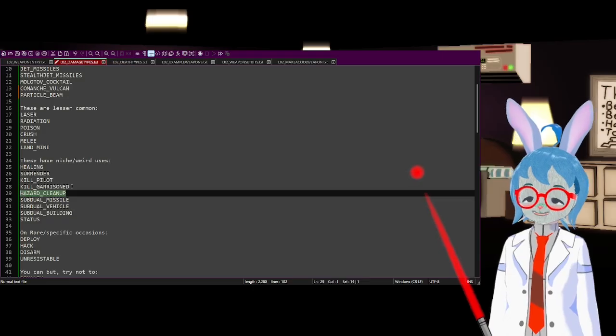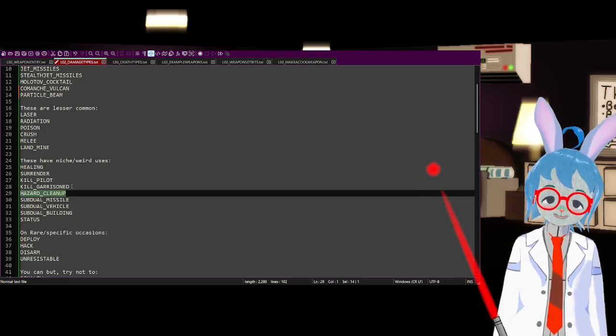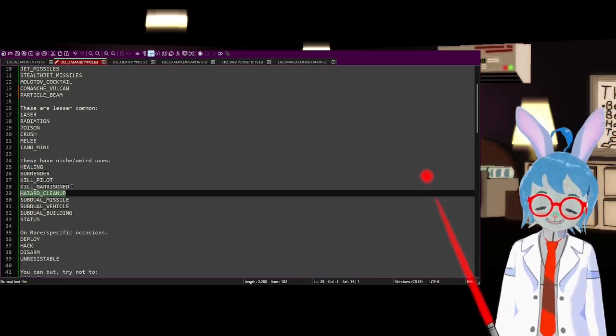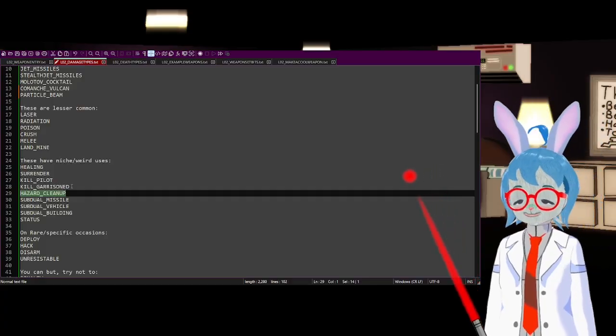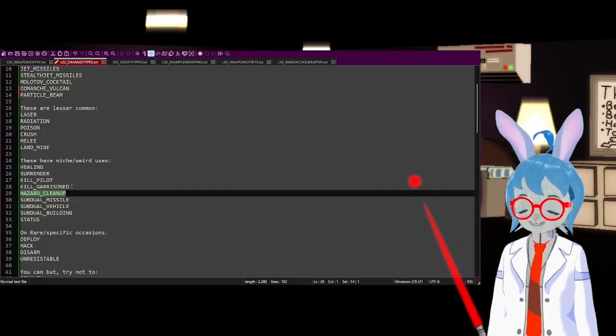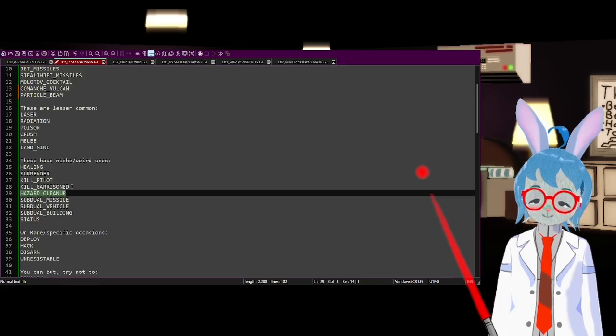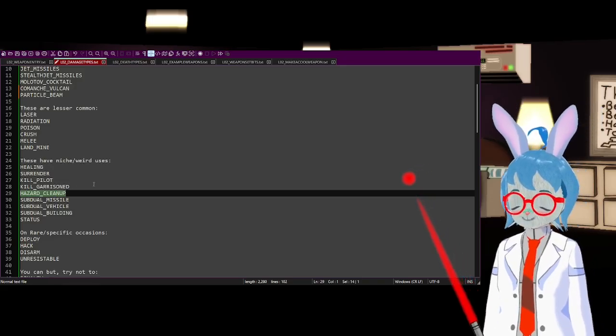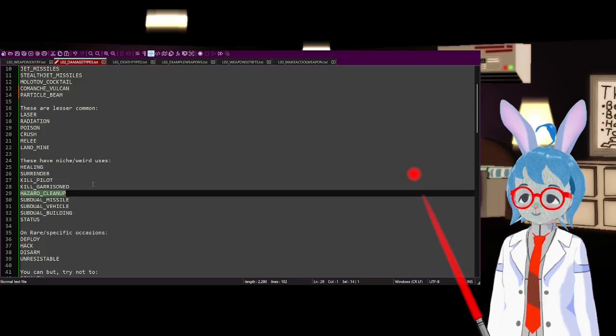Hazard cleanup, ambulances. Whenever they're doing the cleanup, whenever they spray the purifying thing on toxins and radiation.